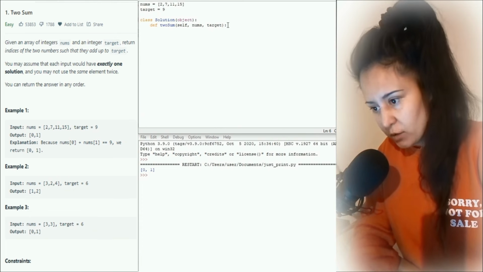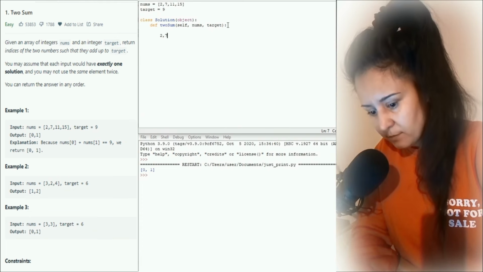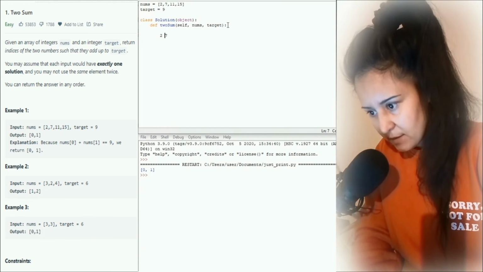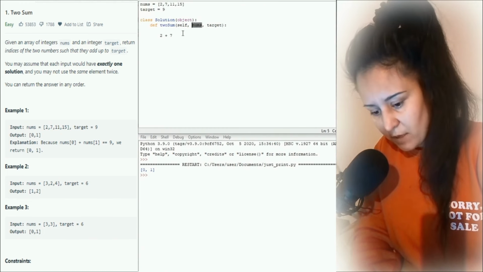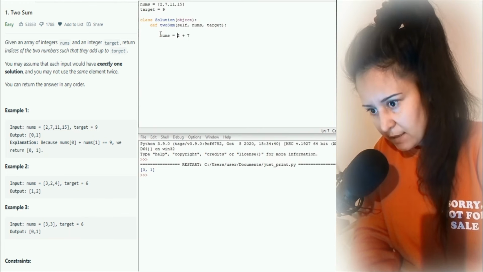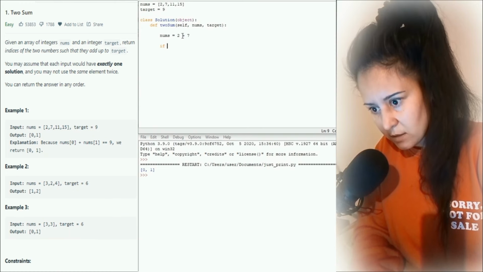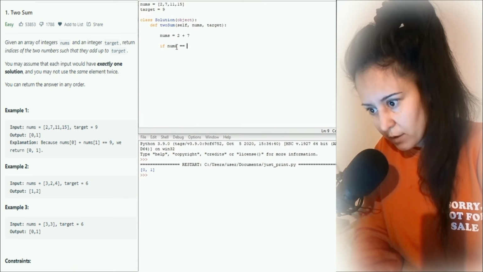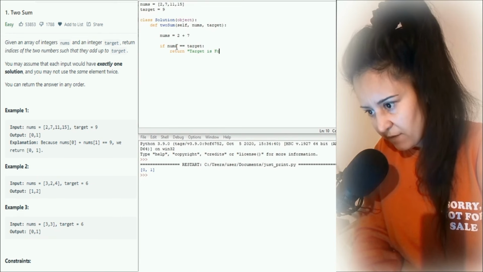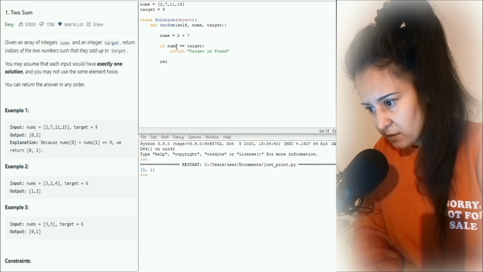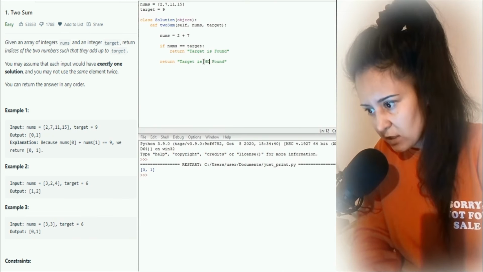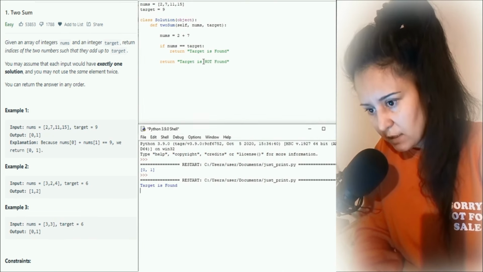Let's try to code. 2 plus 7, it will be our nums. Then we write this condition: if nums equal to target, return target is found, else return target is not found.